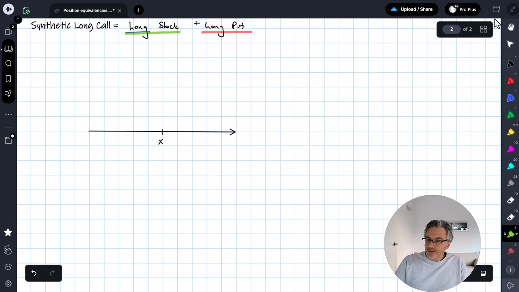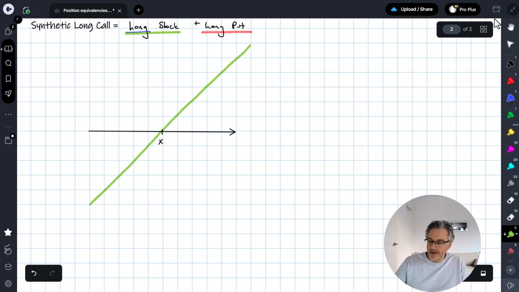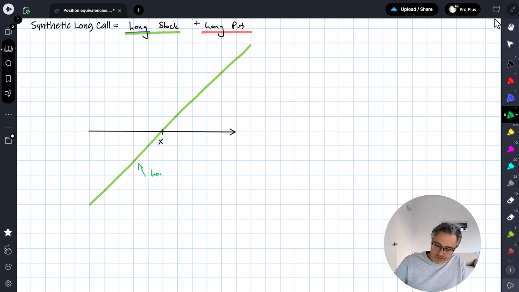Now, long stock, easy, I hope. The reason why I'm thinking about it is I want to get my squares right, so that I land at X, precisely at X, where I should. So that's the long stock position. You bought a stock for X, and you either make money or lose money depending on where the price goes in terms of to the right of X or to the left of X.